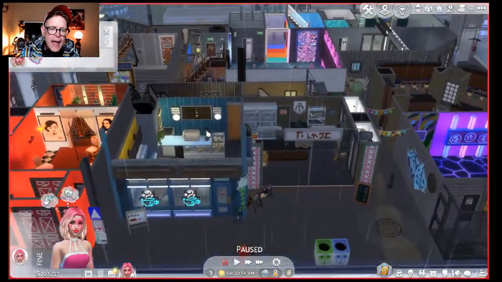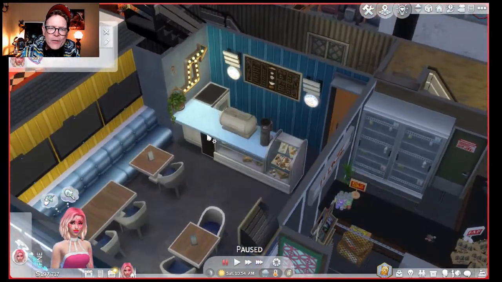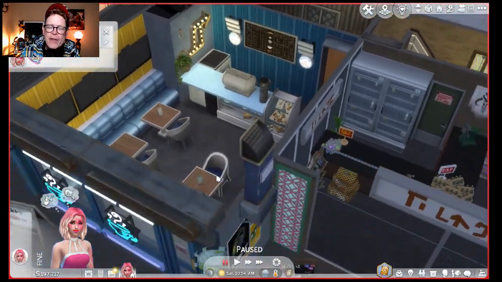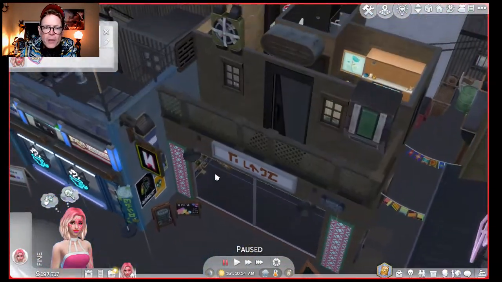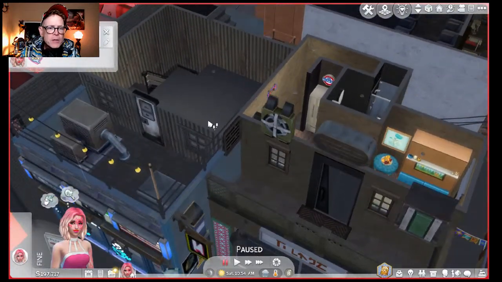Next door is a cafe, a sort of cafe. Again, a little bit too nice for a cyberpunk world, but it's a good cafe. I mean, everything about this build so far has been really good. Someone did a great job building it. I love this. Chance to get out on the roof, right?